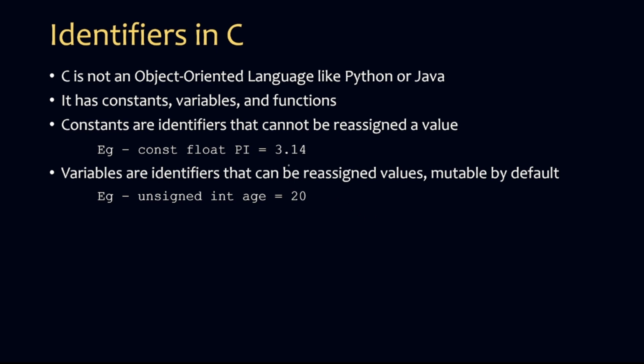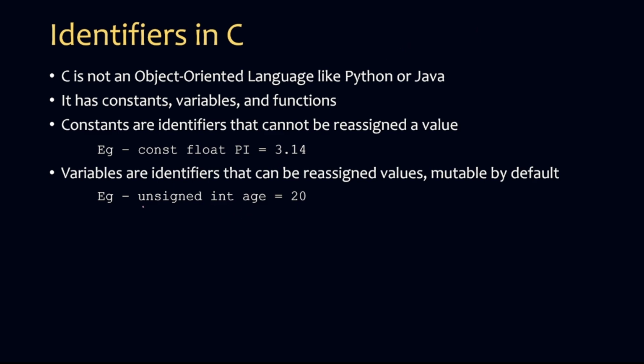Now, constants cannot have their values changed, but in many cases, you might actually need the values to change. Because if you're keeping track of something like a count, it will start from 0, and each time the count should increase by 1, 1, 1, and so on. So count's value will finally be 3. You want something like this to happen, and thus you need something that can change in value, and thus you use a variable here.